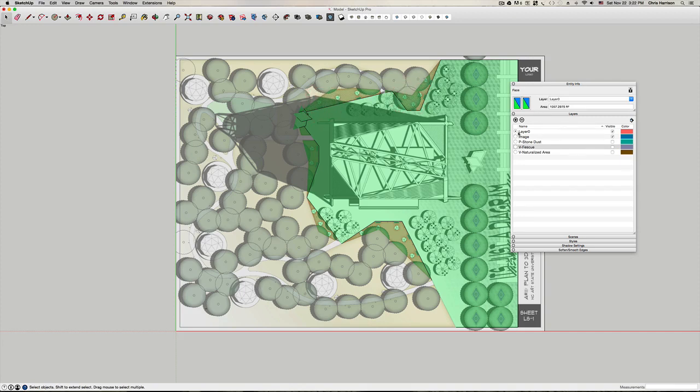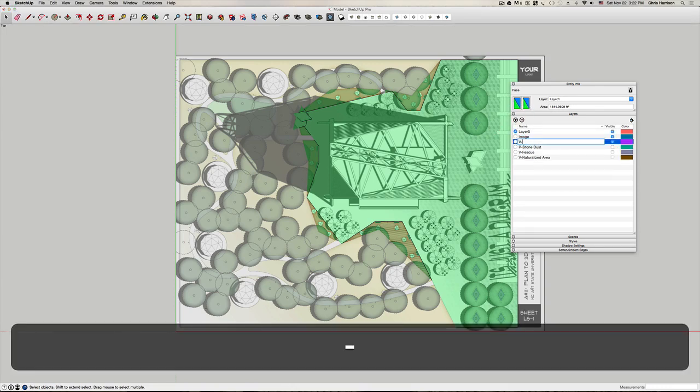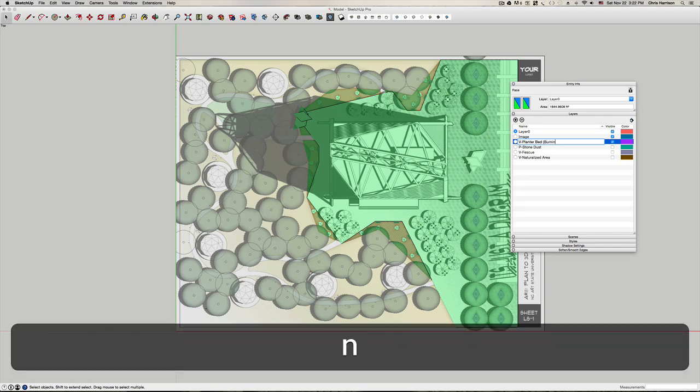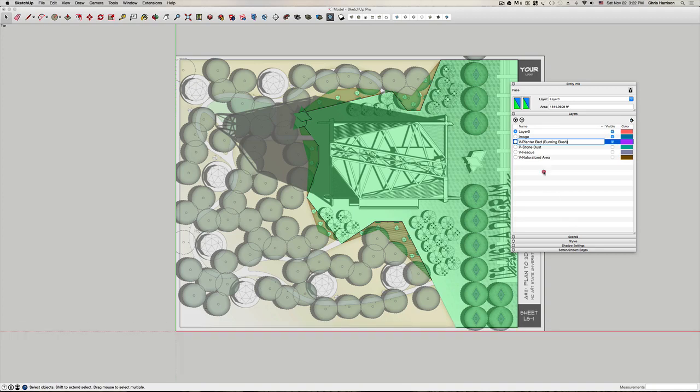These areas for me are going to be planter beds. So, actually I'm going to create a layer and just call it vegetation and call it planter bed. And then in my mind, these are going to be some burning bush. So I'm just putting that up there like that.